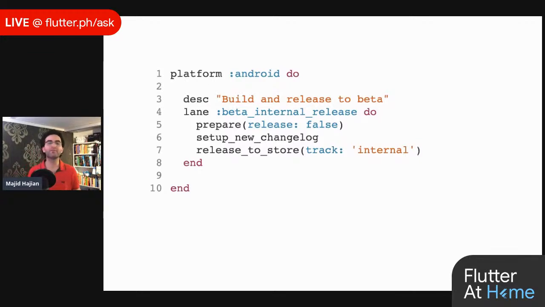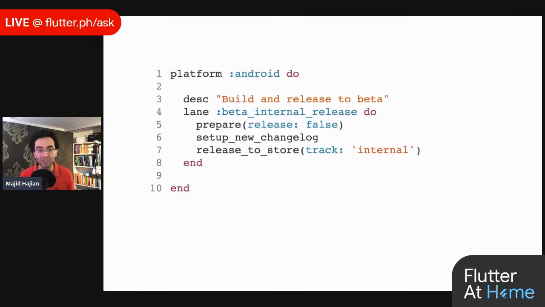The lanes are simple functions actually. So you technically are writing your function. You may call different lanes in one lane. Like, for instance, for my Android release to beta, which is technically related to the release branch, as I spoke about in Git Flow. So then I prepare everything, and the prepare is actually a lane or another function which has different lanes or is doing something for me to prepare all the things that I need. Or maybe I now set up my changelog and then I can release to store simply.